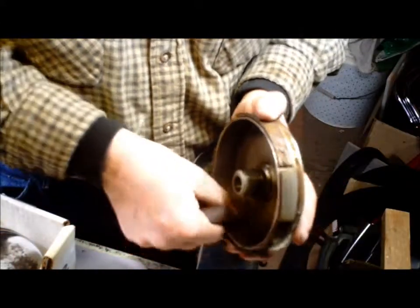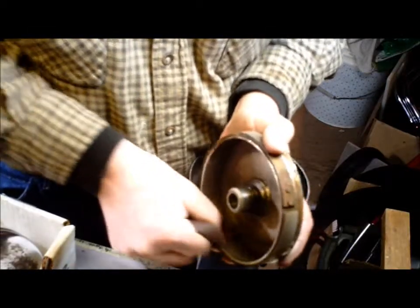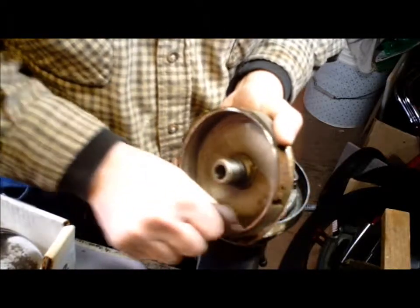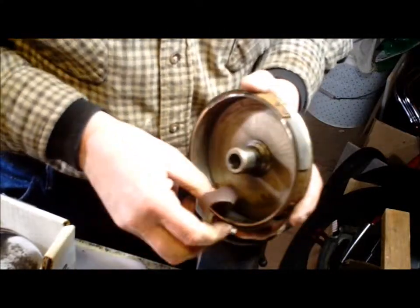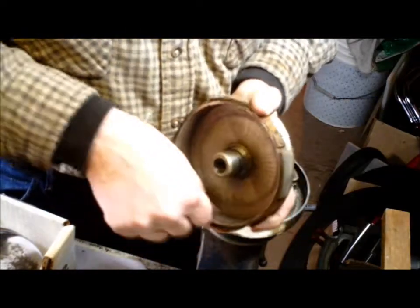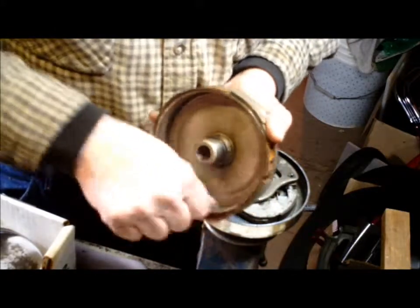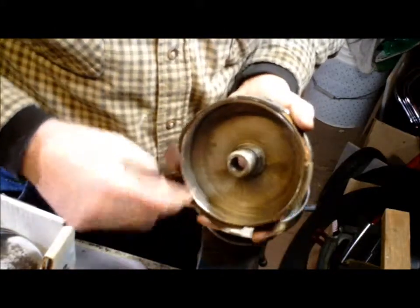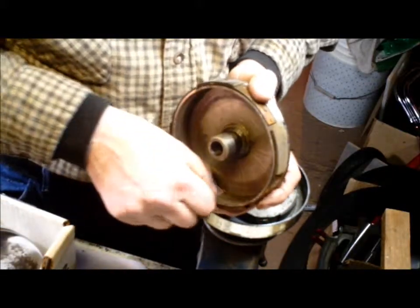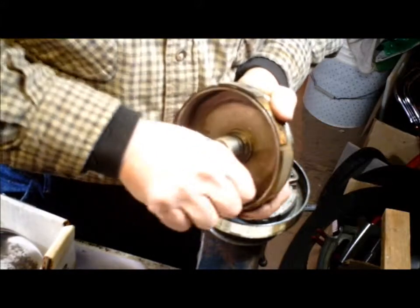For this, depending on how long it's been since you've been riding, or maybe it's just a bike you just got, you're not trying to sand the heck out of it. You just want to scratch the surface. If you can see the scratches, that's deep enough. If there's any little pieces of tarnish or anything, you can give that an extra bit of a scrub so that it's an even grip all the way around.